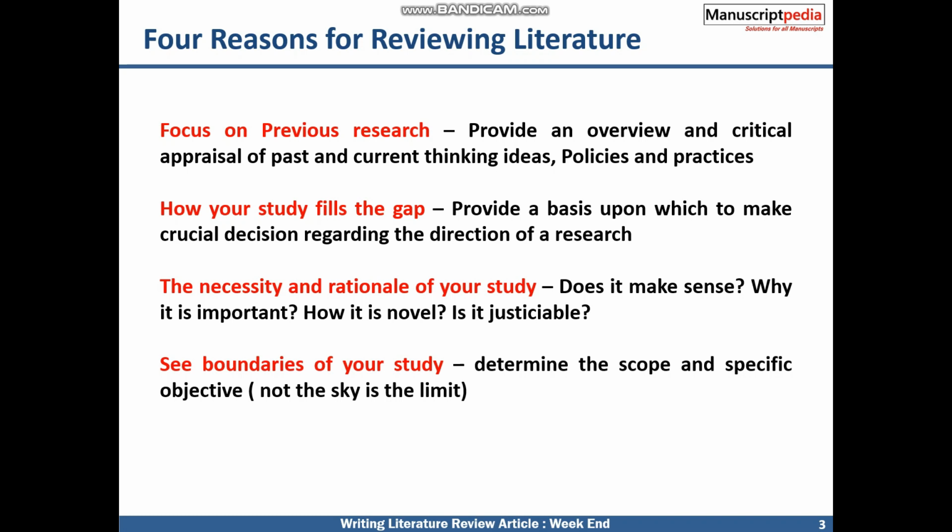So here the main thing is, this literature review will help you to find the proper research gap. And the third one is, while you are doing this literature review, you can select a topic that makes sense, and that product or something will help the society, solving some human problems, and how it is novel. These can all be selected while doing this literature review.